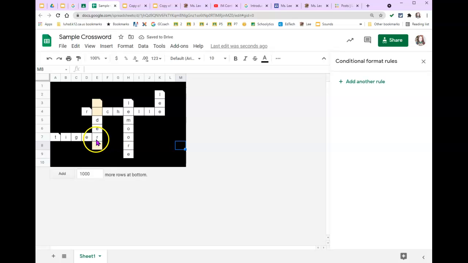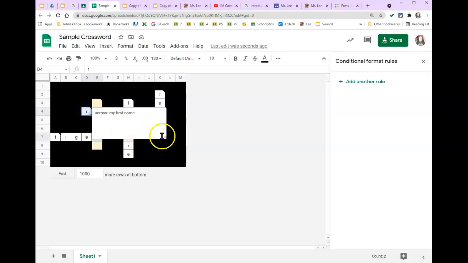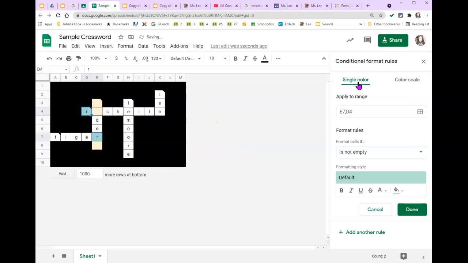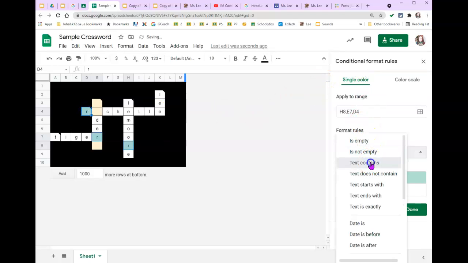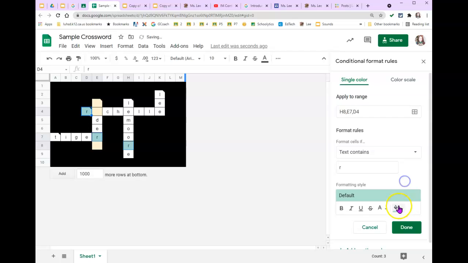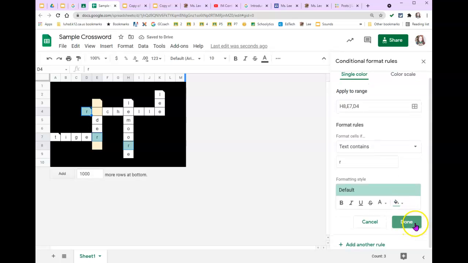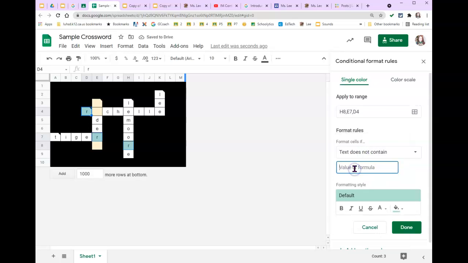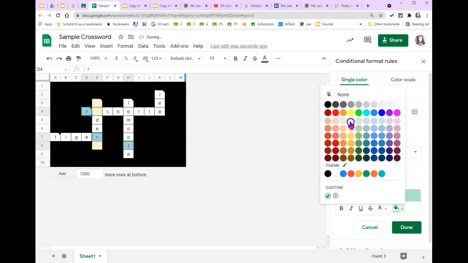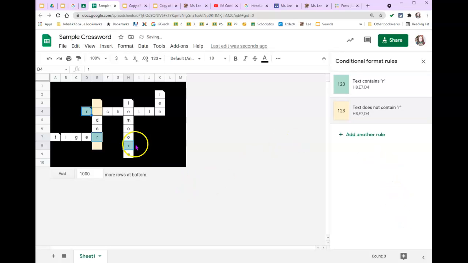So again, I'm just going to pick another letter. I'm going to go with R this time. Now, I've seen teachers do this literally one letter at a time, and it takes forever. I'll be honest, that's what I did the first time. It took forever. So again, text contains the letter R. Shows up in green. If you click done, it's okay. You'll just have to add another rule. Again, text does not contain an R. I want it to be yellow. So you could keep changing these colors around every time. That's totally up to you. So I'm going to stop talking.